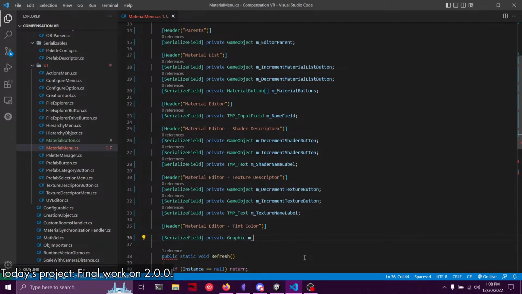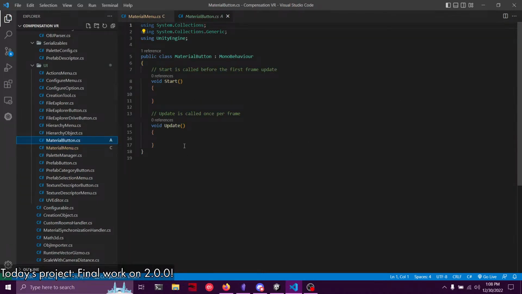And then color preview. That makes it significantly nicer, because currently the color preview is just the RGBA sliders, which is dumb. And then we'll have a transparency indicator behind that, so that it's clearer when a texture is transparent. That's all I can really think of that we need right now. The color picker I can implement in a minute, but from there I think it's just a matter of setting up the material button class.